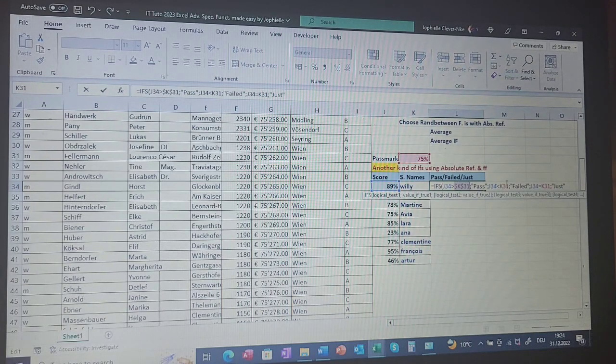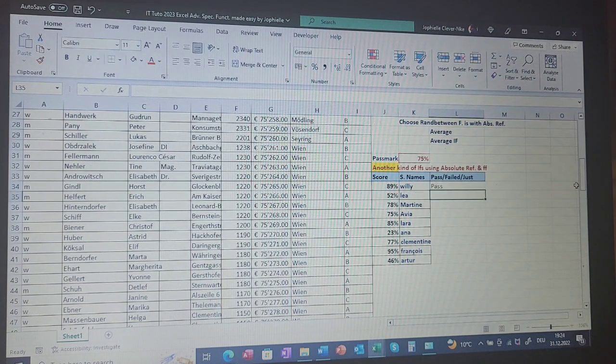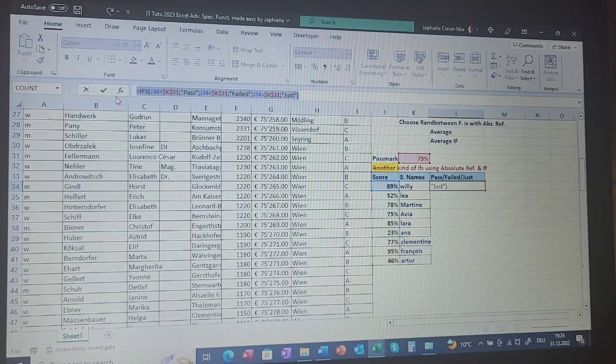Everybody knows that, for the absolute reference. And here, same thing, F4. Now we're good. And then enter. This one, it's true, pass. So let me highlight it one more time so you can see how the function looks with absolute references.